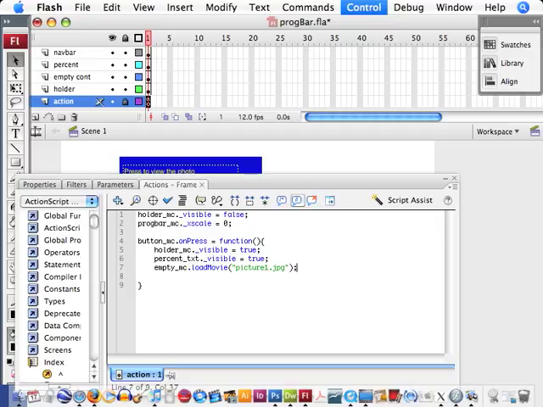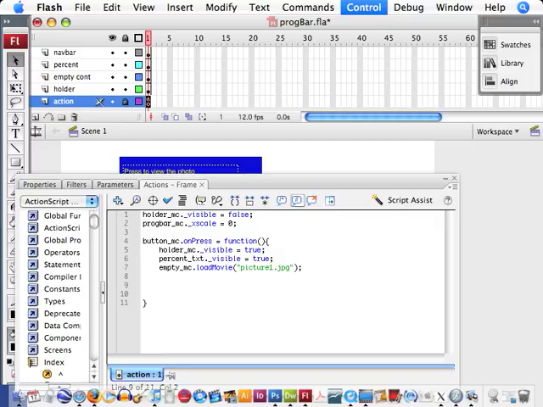The thing we need to do is get the bytes of the incoming file and divide that by the total bytes of the file and multiply it by 100 to get our percent loaded. So we need to put all of that into a function.